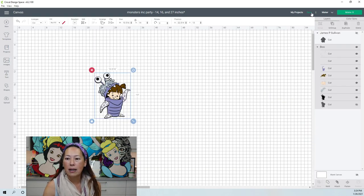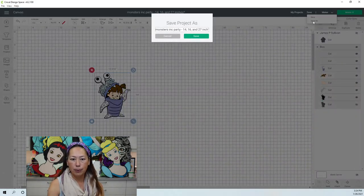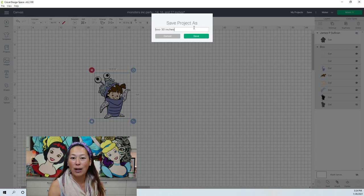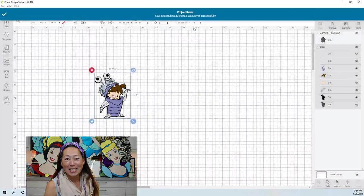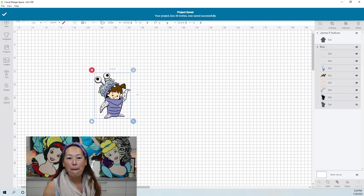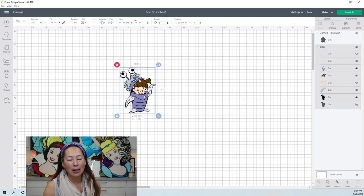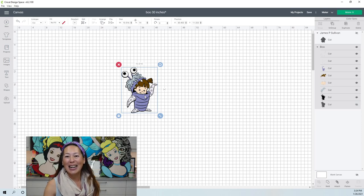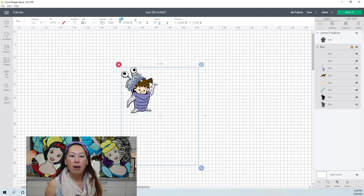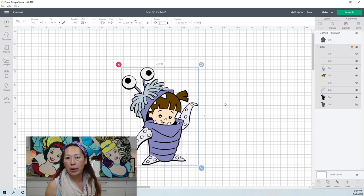And let me save this as Boo 30 inches. And I've been trying to save as I go along, because ever since this last update, oh man, Design Space has been killing me. So I apologize if I keep on saving, but otherwise I get to the end and I lose the whole project. Okay, so we're gonna make it 30 inches. So go to height and we're just gonna type in 30. Your width is going to adjust accordingly, because our image is locked. So that means it's going to change it proportionately.